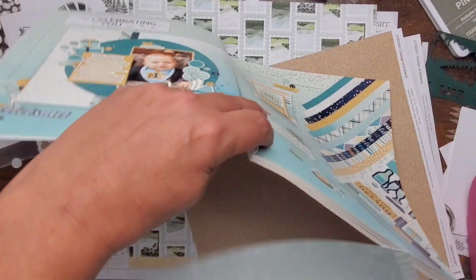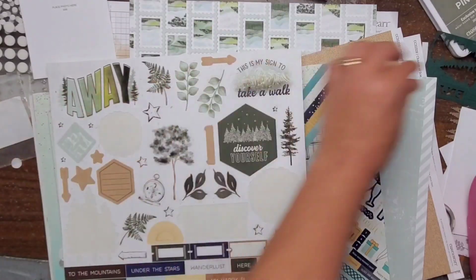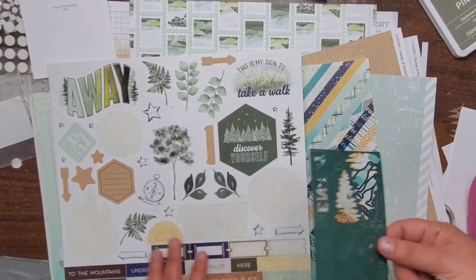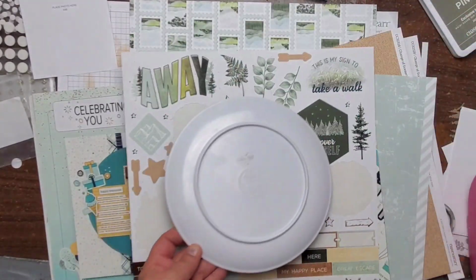And then, of course, I do have some items still left from the sticker sheet, and I also have some paperboard items left as well. I'm going to go ahead and get this layout started.